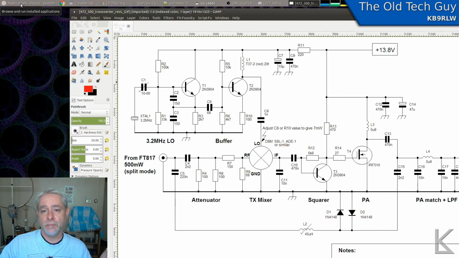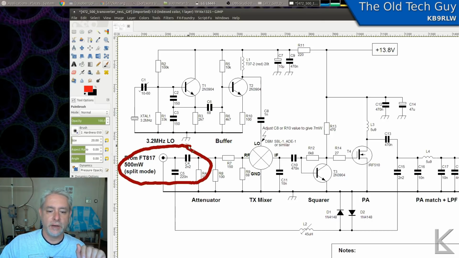Let's say I'm transmitting a CW or a carrier at 3672. If you subtract the local oscillator from that, 3200, you get 472 kilohertz. So, transmitting in from my Yaesu here at 3672 to 3679, I'll get out here at the output of the mixer 472 to 479 kilohertz, the 630 meter band.